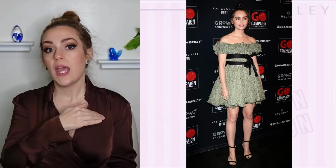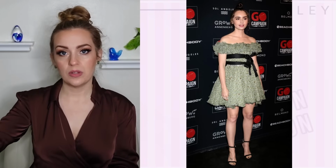So it needed a more dramatic asymmetrical hemline to give us the impression of, oh, it's supposed to be asymmetry, or if it's just part of how she's standing and it's meant to be straight across, but there's so much fabric there and it's in movement that it's giving that look. But it's just looking a little bit sloppy. It's looking a little bit amateur. Would have benefited from some editing.